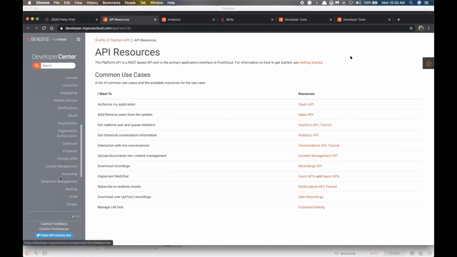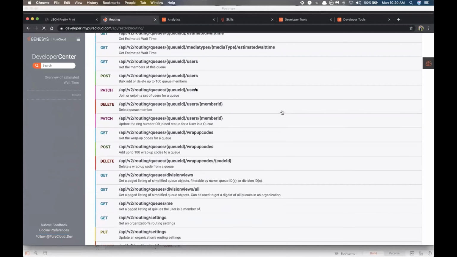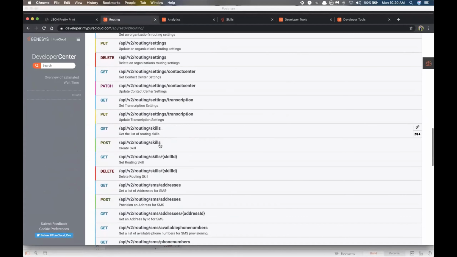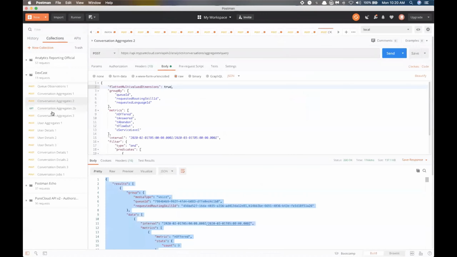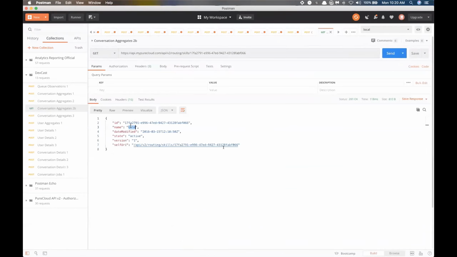So in this case, if I want to get the skill name, I'm going to go to routing. You can also search. And then there's these routing skills endpoints. So I can take one of the skill IDs and throw it in this request. And this time I'm doing a get to routing skills in the skill ID. And in this case, my skill name is gold. So that's your way of taking the IDs and turning them into readable data, unless you have all of your skill IDs memorized. So I encourage you to play with that endpoint and explore the different dimensions.